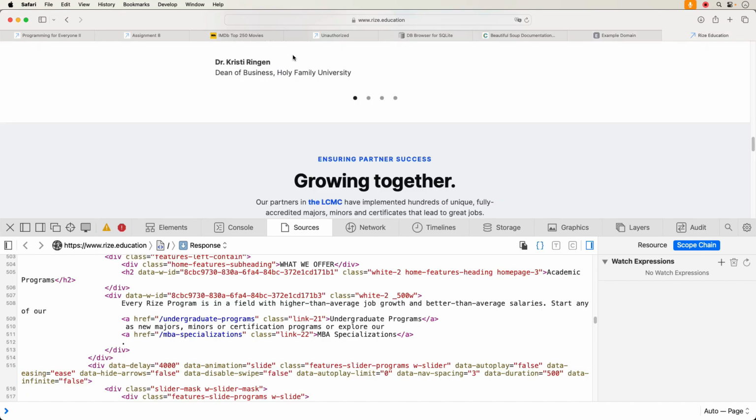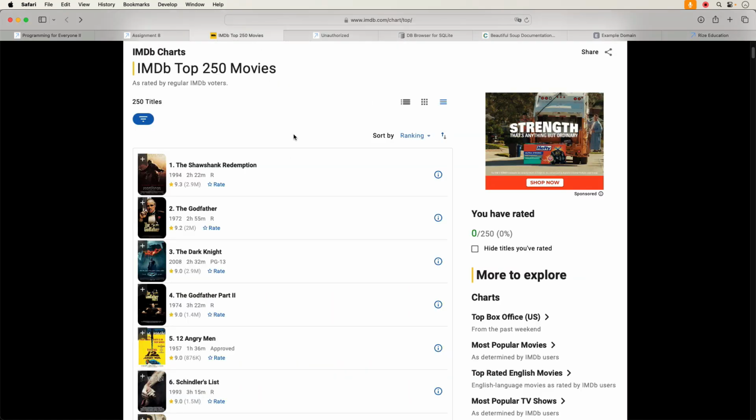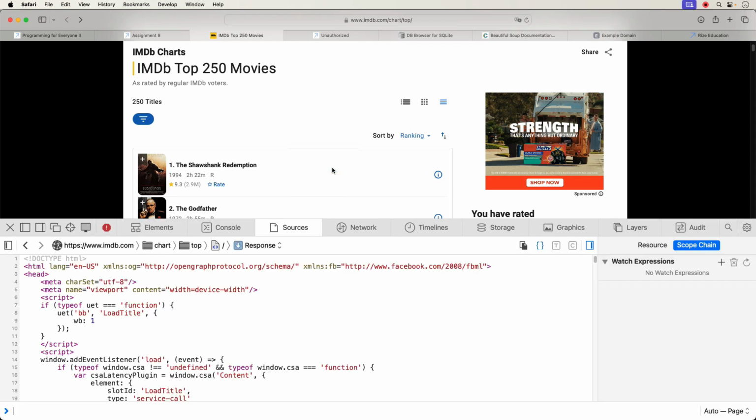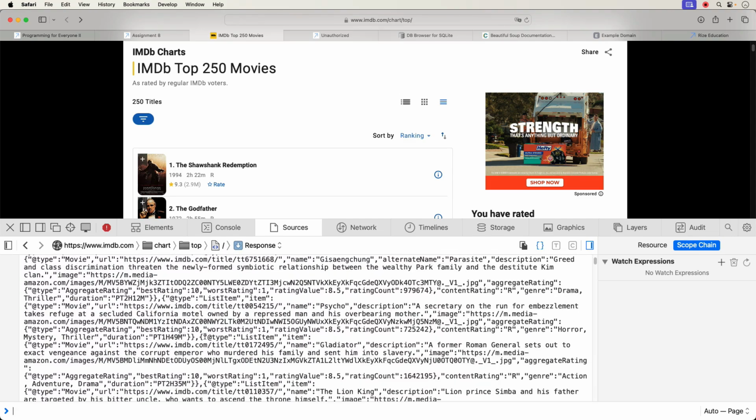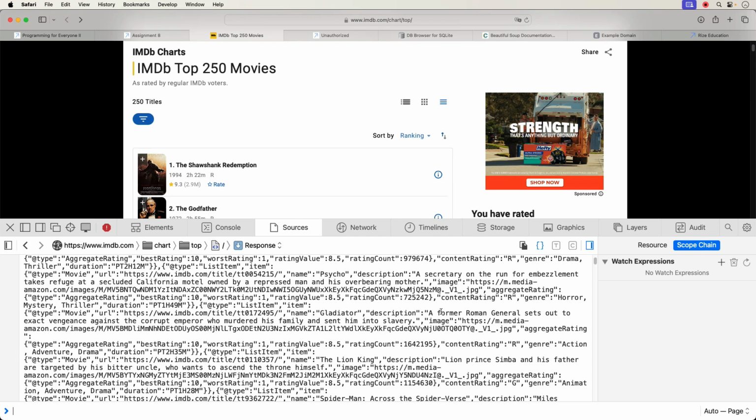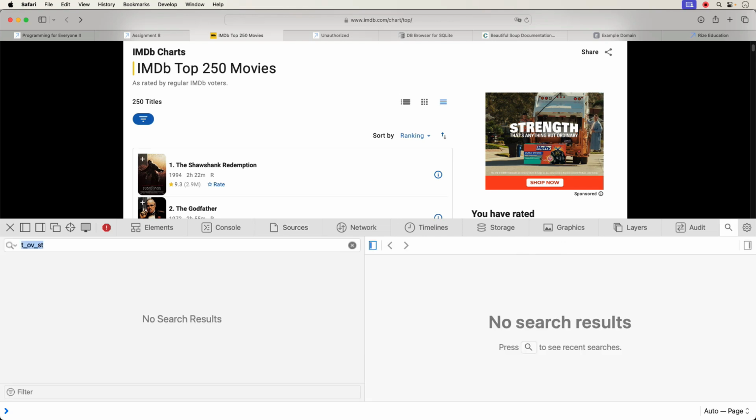So with this document, you basically have to right click, go to show page source, and study the HTML that's behind this. I know it's very ugly looking, but there are some easy ways to find things. Say I want to find where The Shawshank Redemption is. I could basically do this. Let's see, Shawshank Redemption.